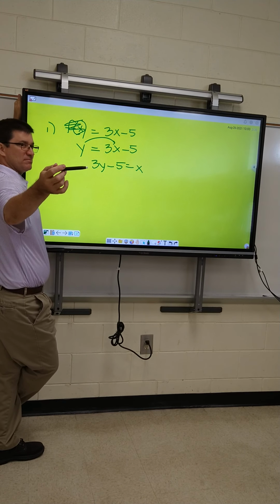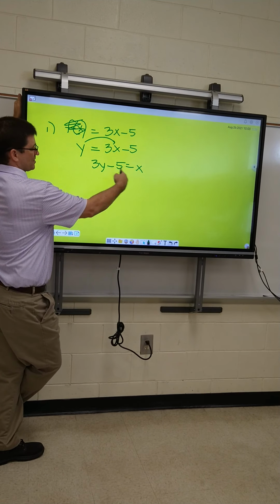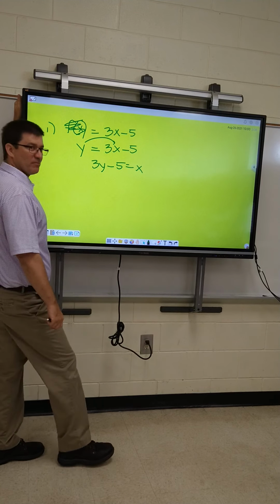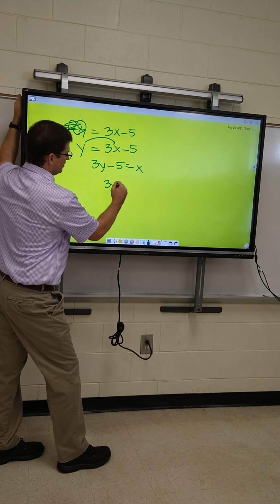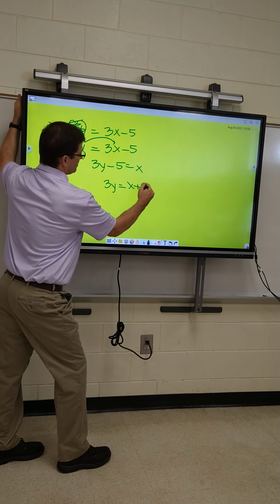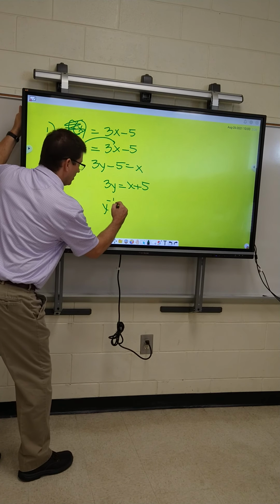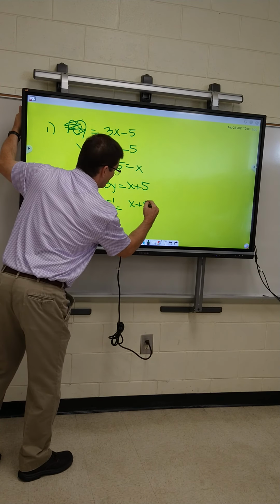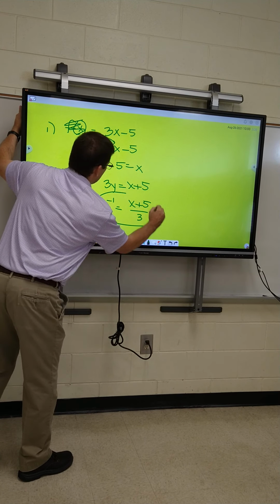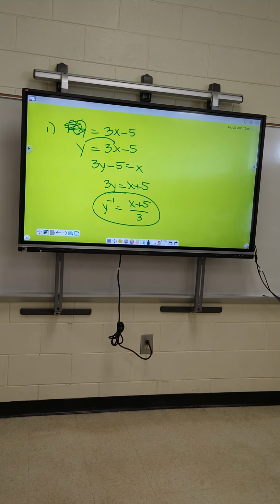What does the third step say? Solve for y. So if I got to solve this for y, what do I move over? 5. Move 5 over. That'd be x plus 5 instead of minus 5. All right, if I'm solving for y, the last step, I got to divide by 3, right? So watch, it's going to be x plus 5 divided by 3. Write that down and then we'll talk about it. You gotta do the negative 1.